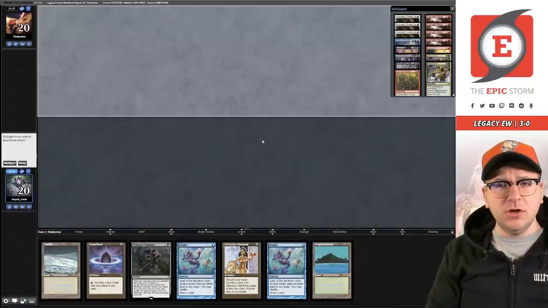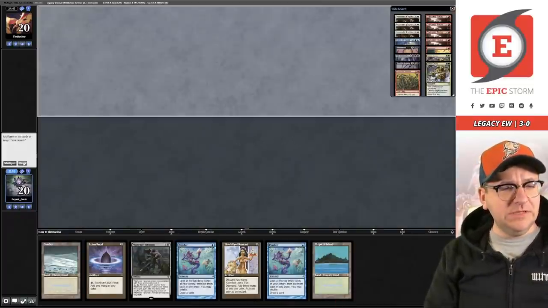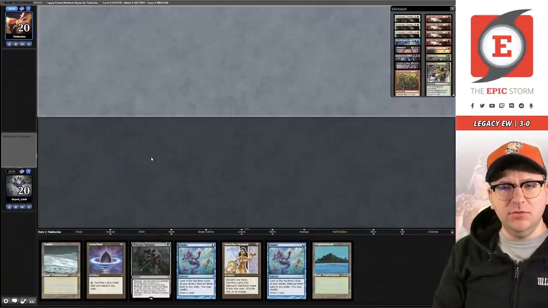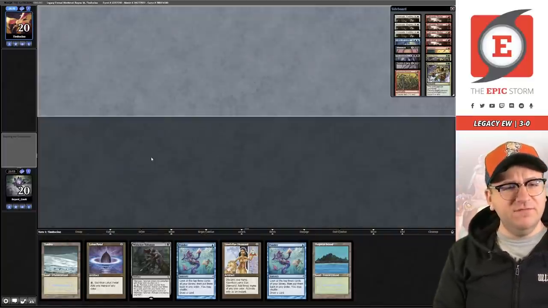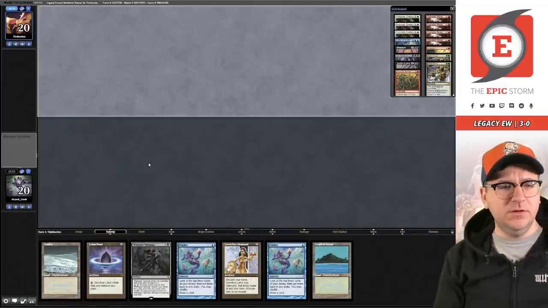Okay, on the draw, match number four. I have no idea what our opponent's playing. I'm going to keep this. This hand seems very reasonable, especially against a blind opponent. All right, our opponent's on five now. All right, let's start off.